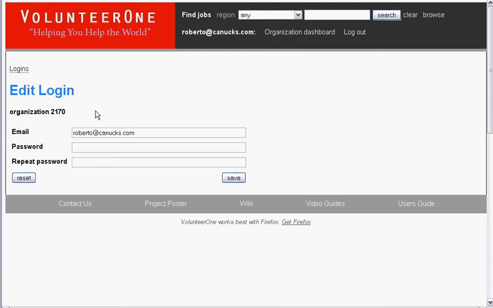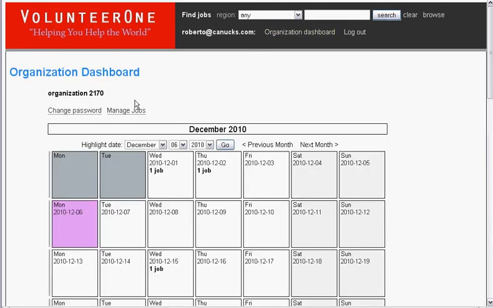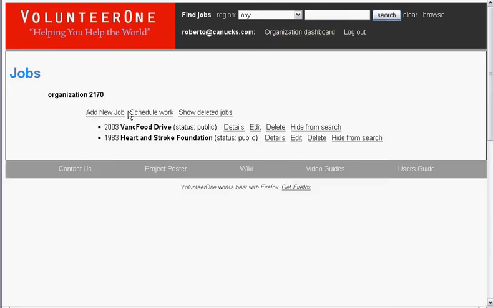Going back to the dashboard, the second option on the menu bar is manage jobs. So we'll just go back to the dashboard here and click on manage jobs. We will look at this shortly while being logged in as the primary user. Let's go back and log in as the primary user to show the remaining features for logins. So we'll just log out and we will log back in as our primary user here, Fred.